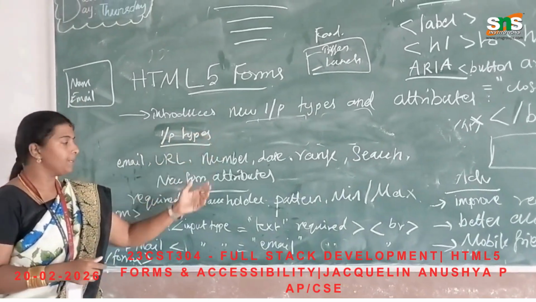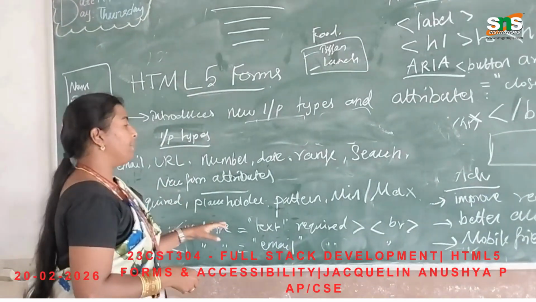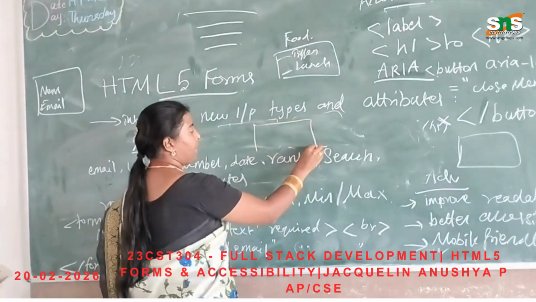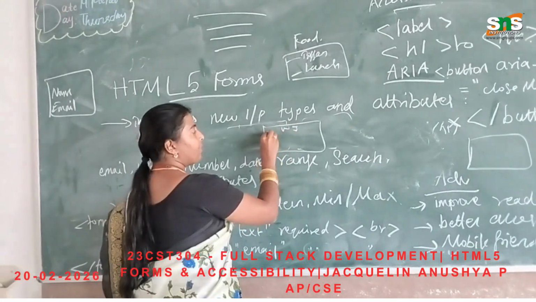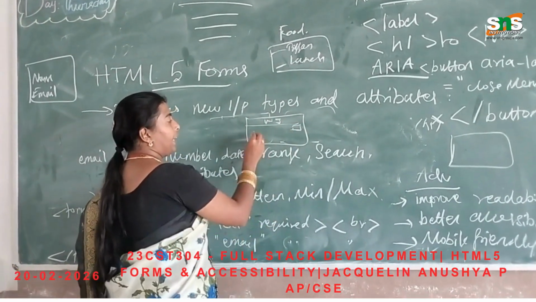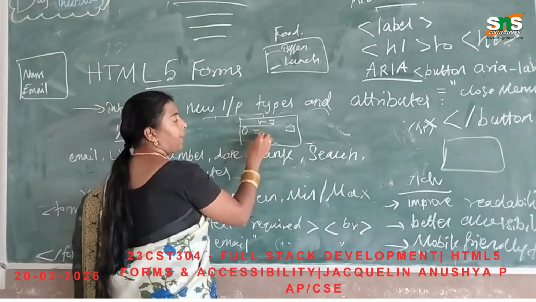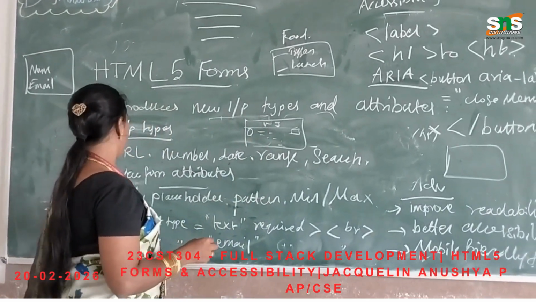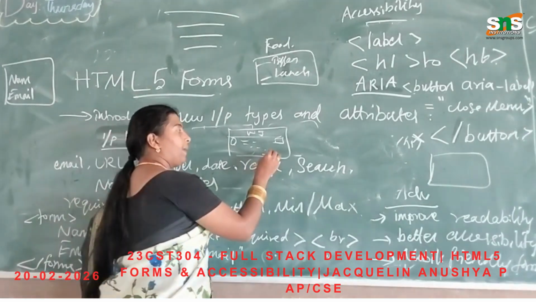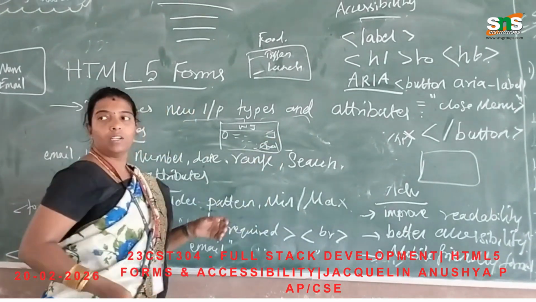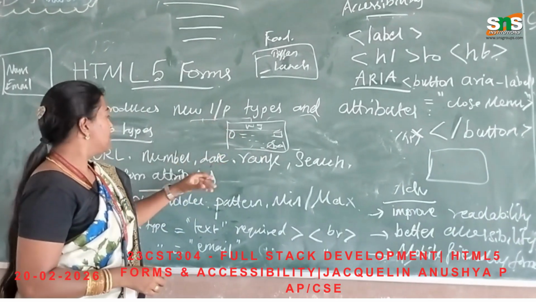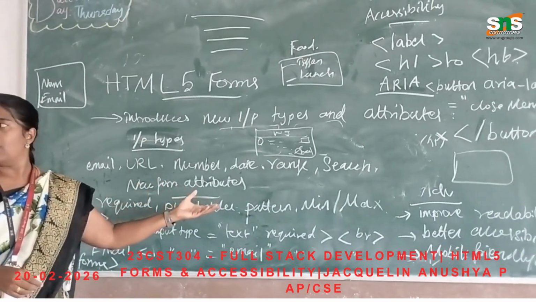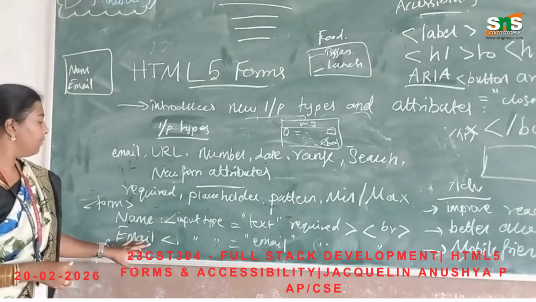Next is your requirements. We have seen our input types, and now we see our requirements. The requirements may be a pattern or a minimum. As I told you earlier, this is my web page. I am welcoming you to my web page, and I need the timing over here, my logo over here, and my article description over here. It may be a placeholder, or maybe my signature. So it may be whatever it is. So these are your input types and the requirements which are eligible for your new form attributes.